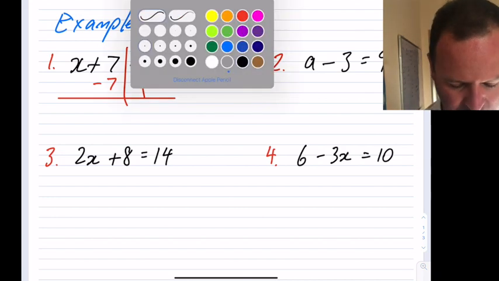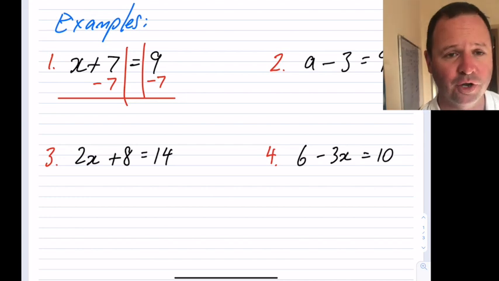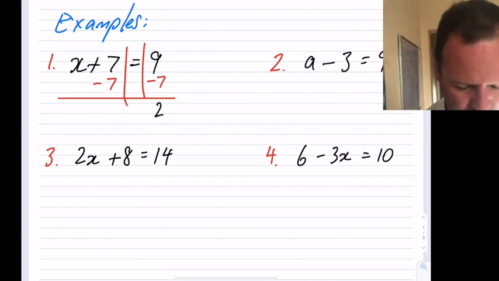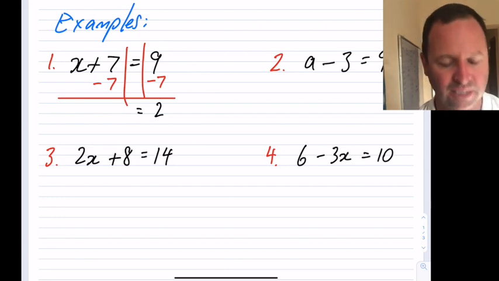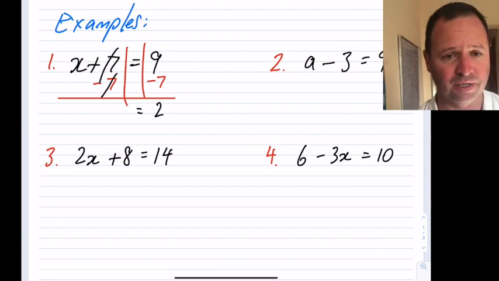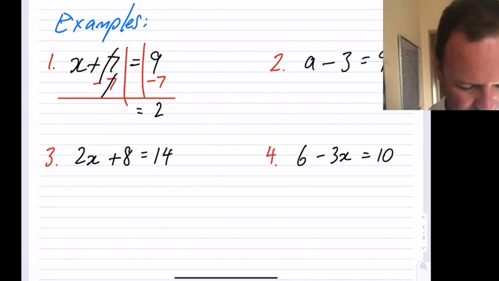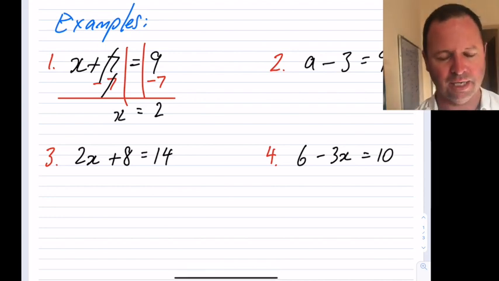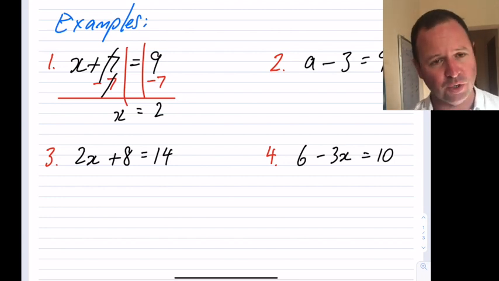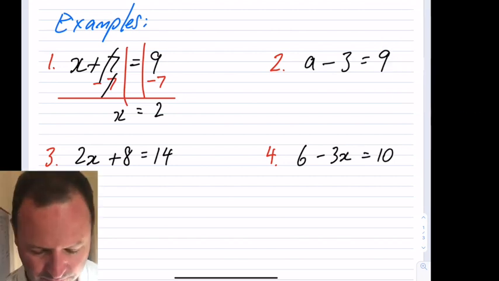And now I say, on the right hand side I've got 9. I take 7 away. What have I got? I've got 2. My equal sign is still there. I've got a 7. I take 7 away, and I've got nothing left. That was the objective of doing that. So I've just got my x on that side, and x is equal to 2. You would have been able to look at that and see it, and there's lots of different ways to do it, but if you think about this process, it becomes easier later on.